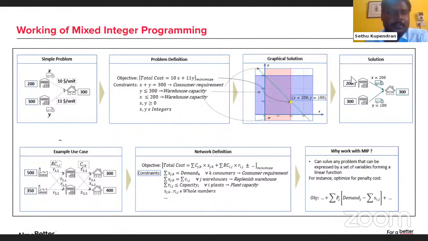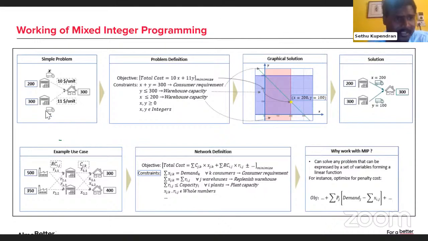Okay. Yes. So let's take this optimization technique, how it works. Let me give you a simple example. Let's say this house is a customer's place and he orders a product which is around 300 quantities. Now there are two Dunzo warehouses. Now they need to figure out from the Dunzo warehouse first, they have around only 200 products which they can ship. The second Dunzo warehouse has 300 products which they can ship.